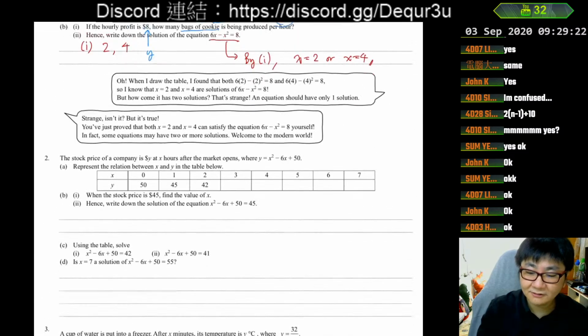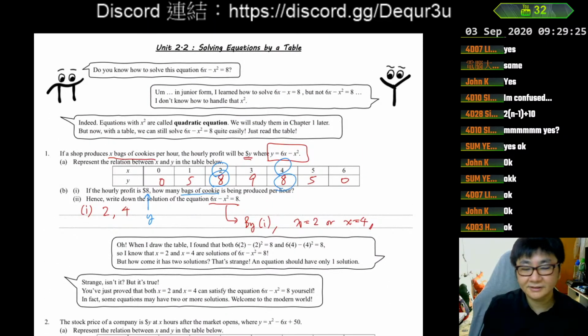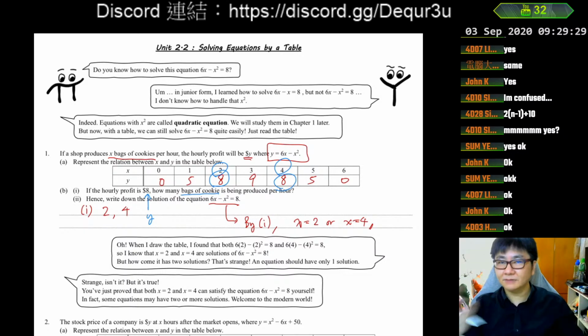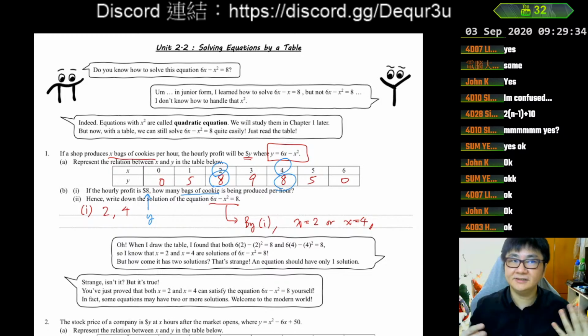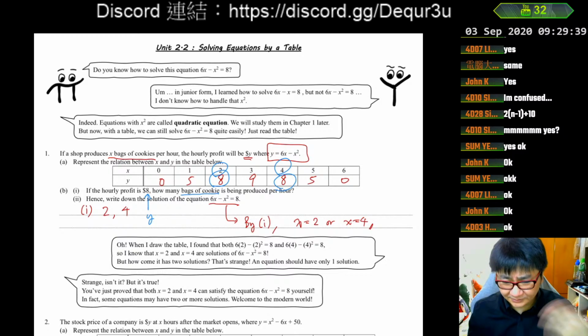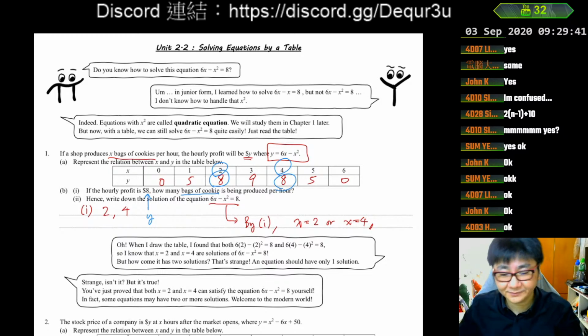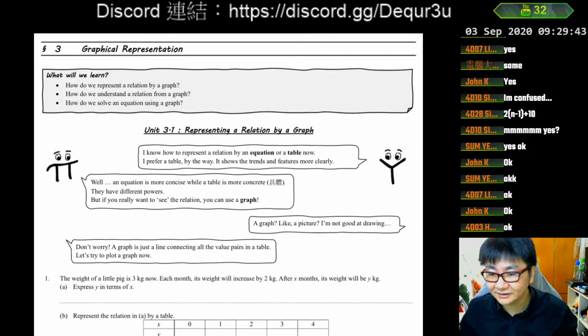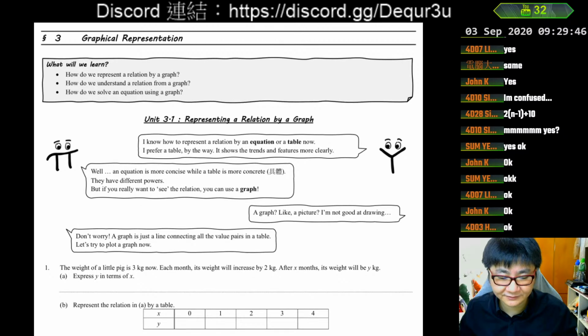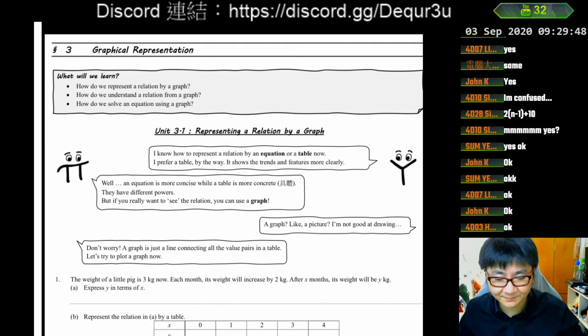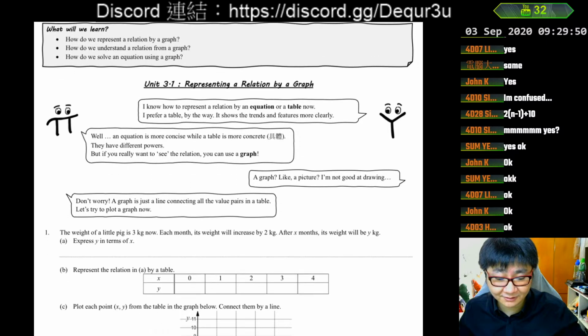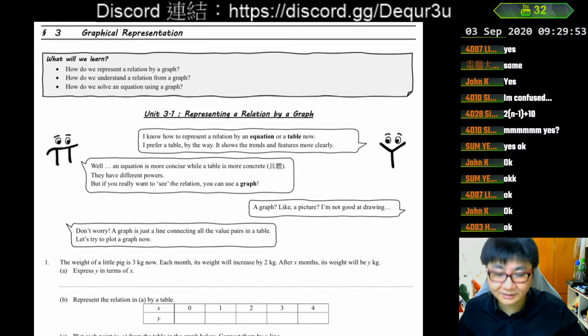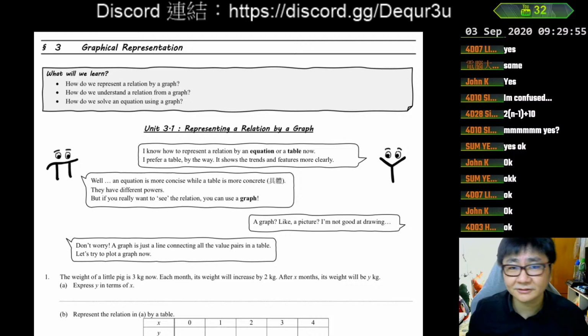So this is the whole section 2, that means 2.1 and 2.2. The whole section 2 is that we try to represent a relation using a table, and the table makes it easier to see the relation between the numbers, and also helps us to solve things. Then finally, maybe there's not quite enough time, because the graph part is the one I mostly want to talk about. Okay, that's it. Maybe we don't talk too much about it here.